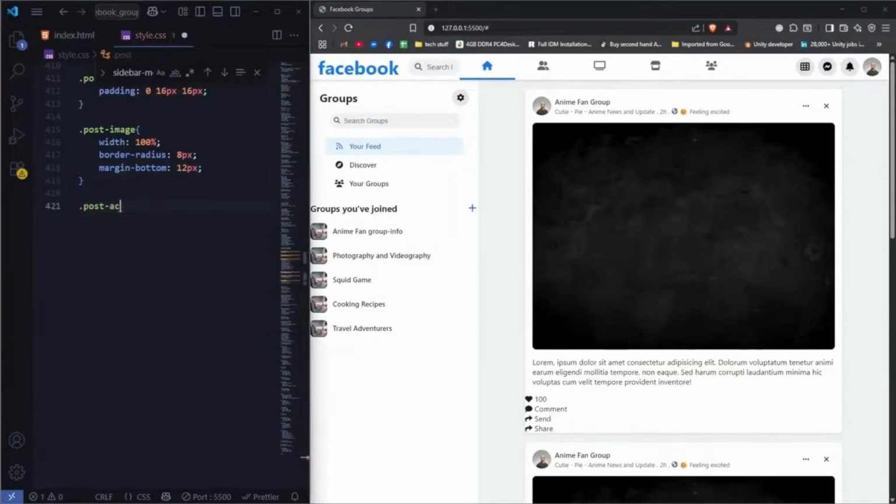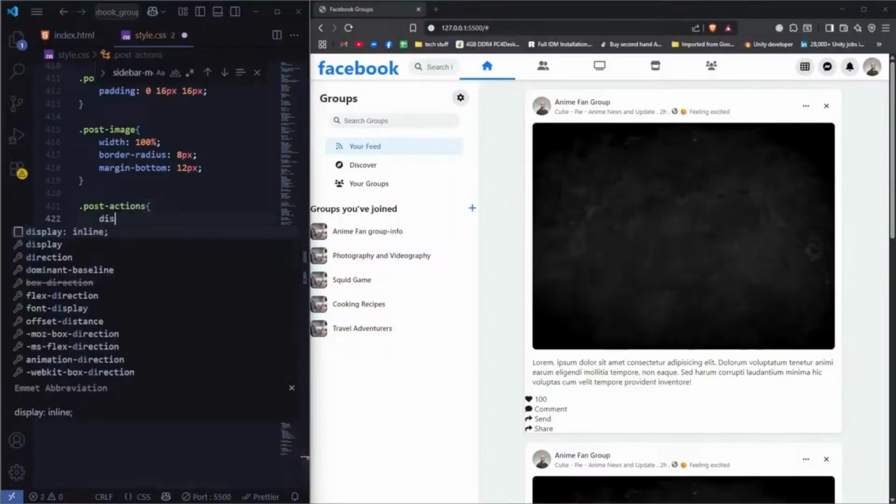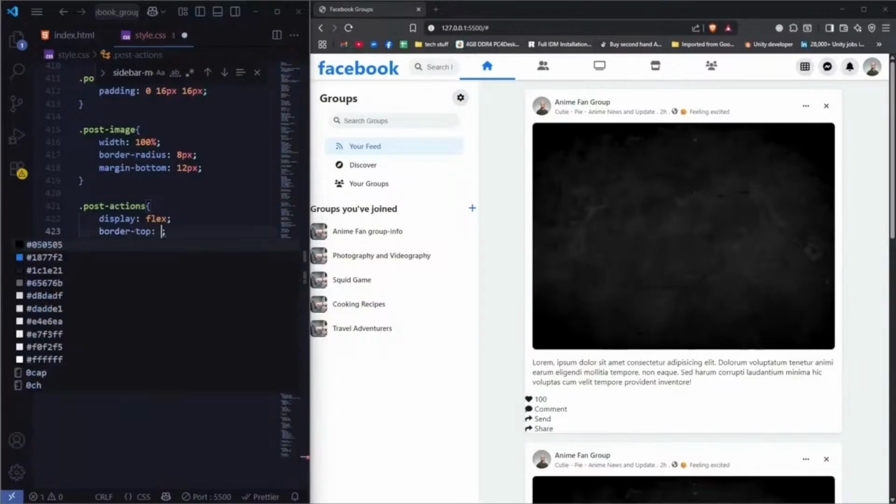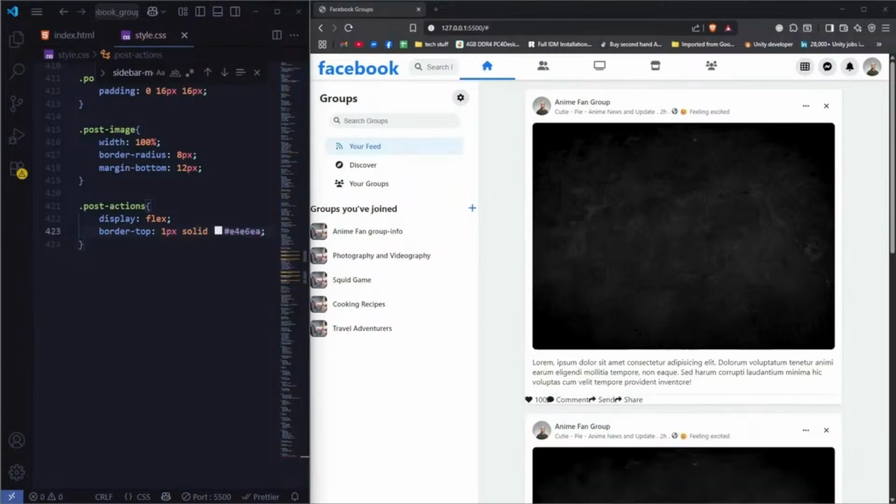Now for the post actions, we'll do display flex and also do border top 1 pixel solid E4 EA like that. This will have a thing just like that.